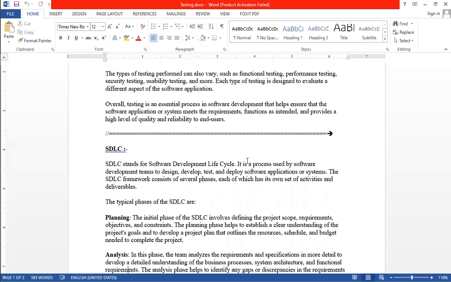But if it is a critical calculation, like for example, 5 lakh 25,000 plus 7 lakh 95,000. If I ask for the output, what is the sum of these two numbers? It would be difficult to answer this calculation, because we are human beings, so we can calculate only to some level. In this case, we will go with the calculator, to give the output for a critical sum. So that is the main difference between manual testing and automation testing.